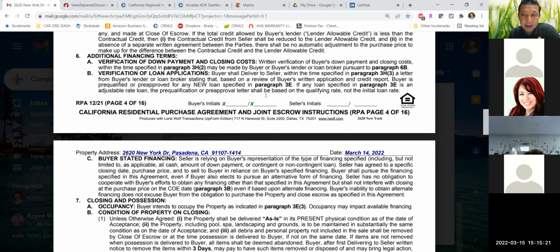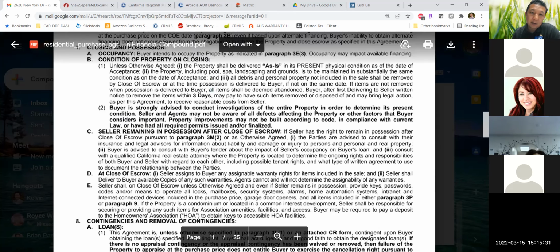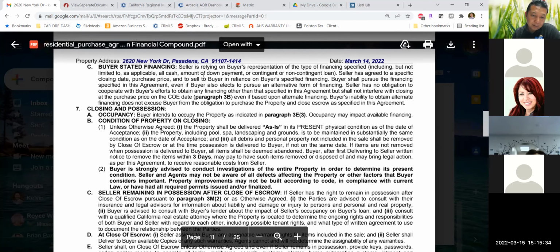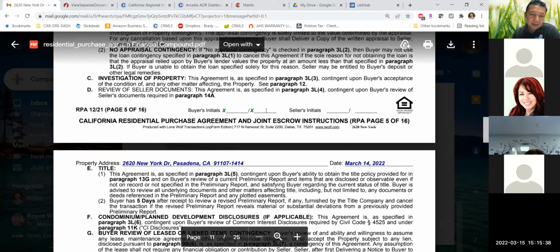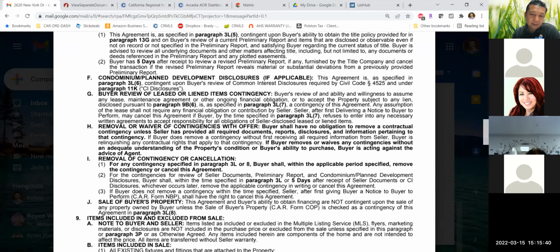So we should also get granted an extra 7 days of close of escrow period, grace period, in the event this escrow is delayed. Get that signed, executed, and noticed, and negotiate that out with the other party. Any questions? Does that answer your question, Jean? So far, no, thank you.